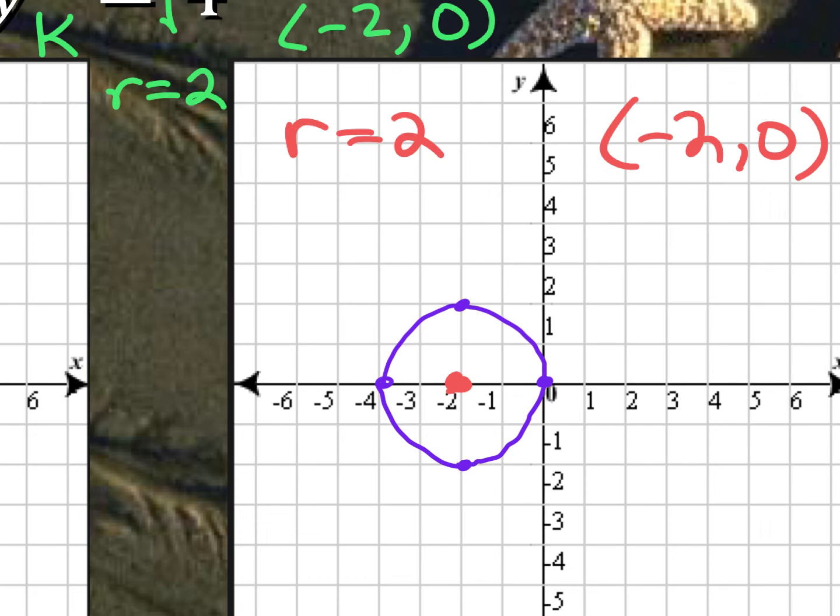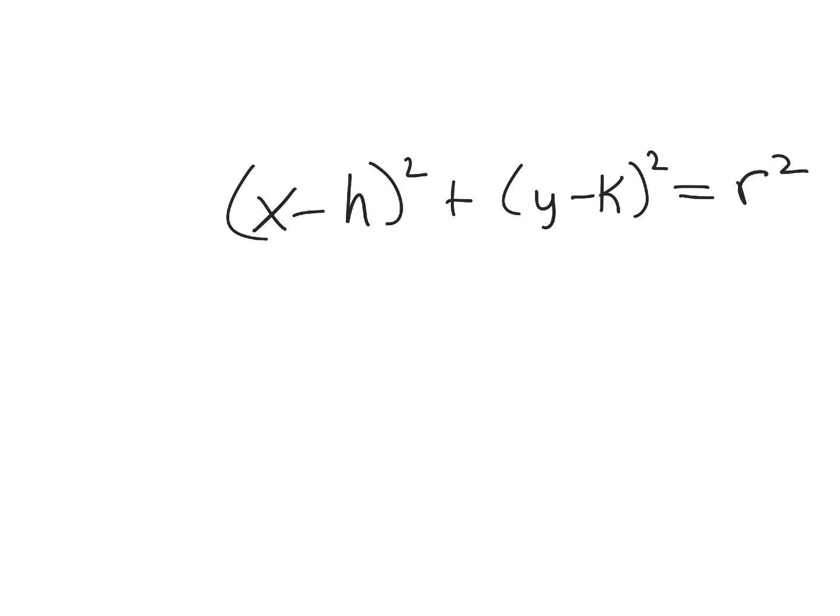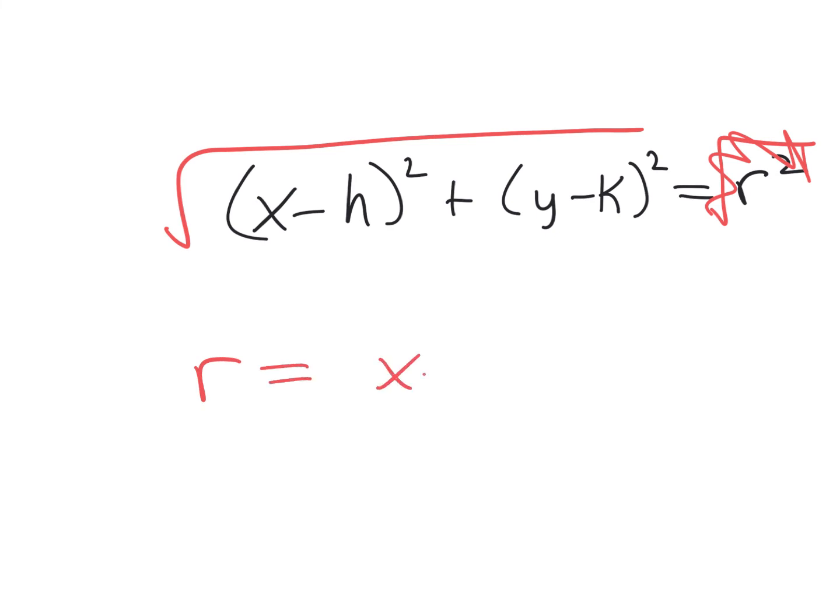All right, so we saw on the previous slide that, again, our equation in standard form for a circle is x minus h squared plus y minus k squared equals r squared. If you wanted to find r, all you would do is square root both sides, and this cancels, this is how you come up with the formula to find a radius. So it's just the circle equation with a square root on top of it.